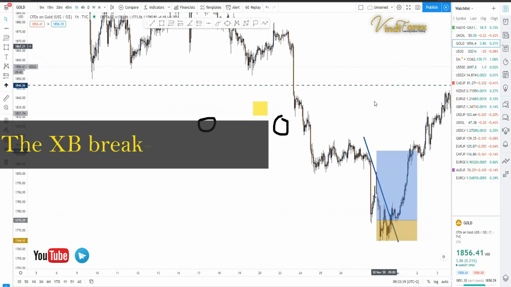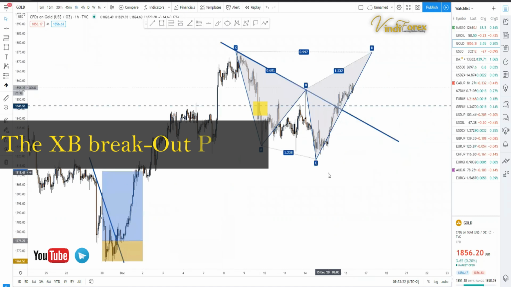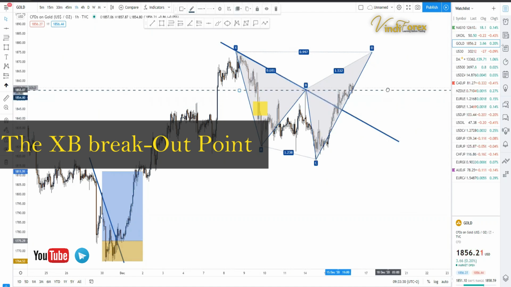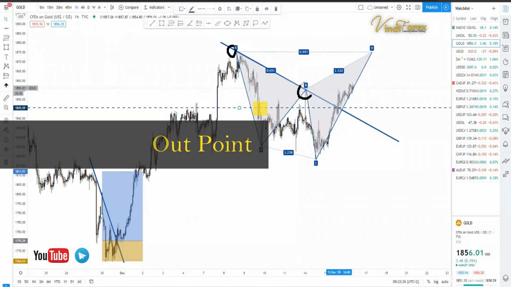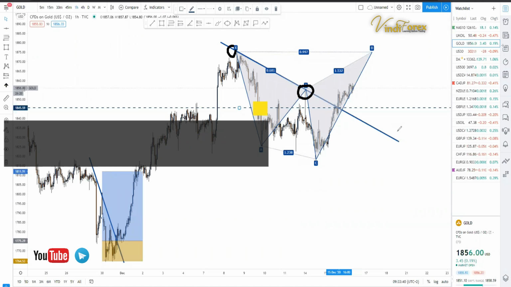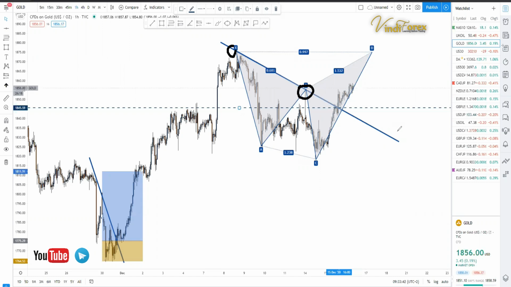So of course, the structure is not just forming because it's structure. There's something behind it. So we know that this could be useful as well if it doesn't go back to the trend line, or if it doesn't go back exactly to B. It can come back down to the breakout point of the XB trend line. That is what I'm giving. Let me just shut this down. I think I've said too much.